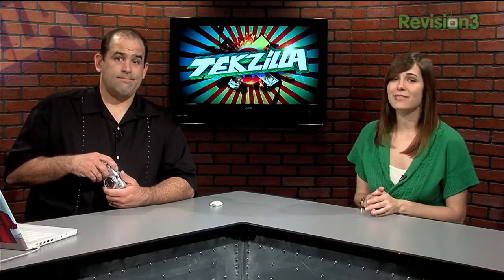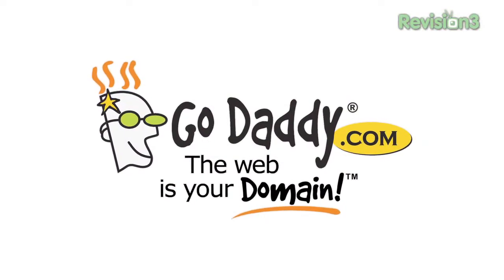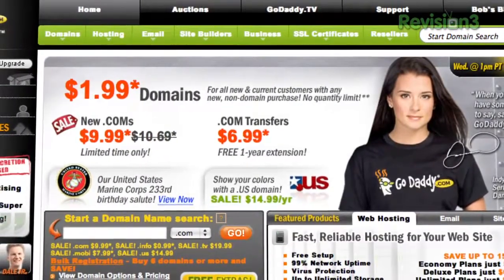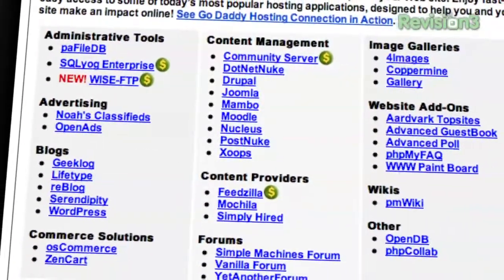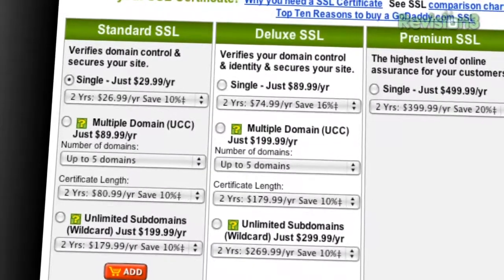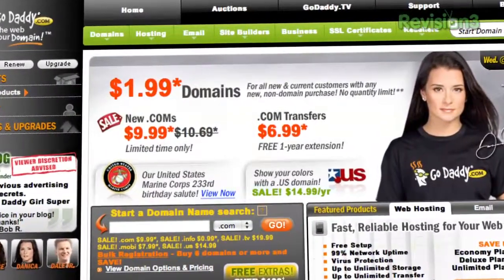Still to come: watch out before you buy memory for a Core i7 machine, and Pat's got some iPhone battery packs. But first, a word from GoDaddy.com. If you want to make an impact online, GoDaddy.com has .com names as low as $1.99, plus world-class hosting, fast and easy website builders, and much more. Protect your visitors with a GoDaddy.com secure certificate. Enter code TEK5 at checkout to save an additional $10 off any order of $40 or more.